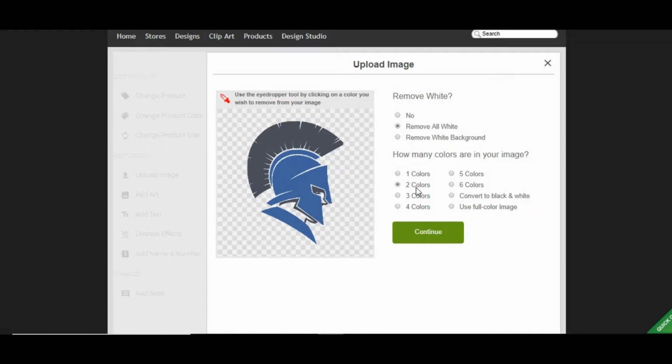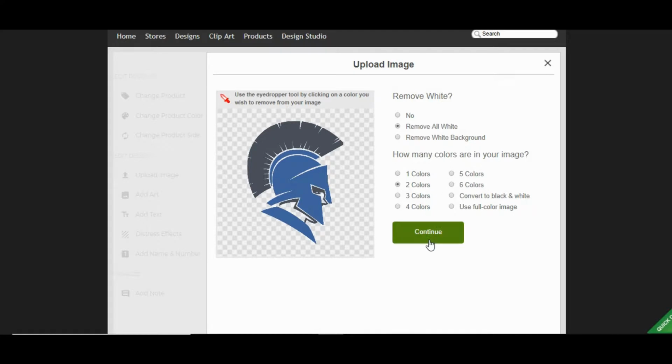But it causes some serious problems when you're trying to pull art apart, because it detects this color blue, this grayish thing, and then a whole bunch of colors in the middle, right? So the way that I generally get around that is I bump this up to as many colors as I need to, right? So I can go up to 6.